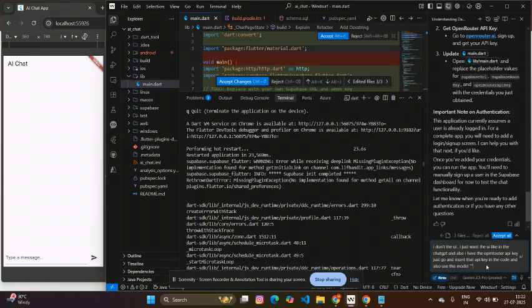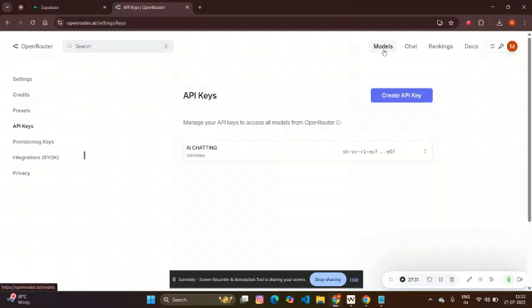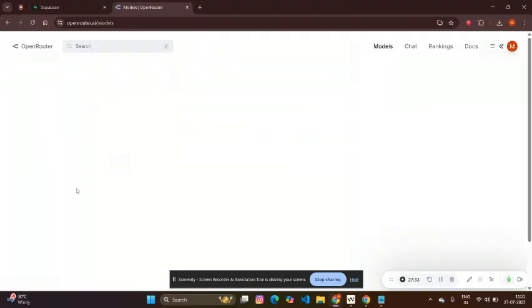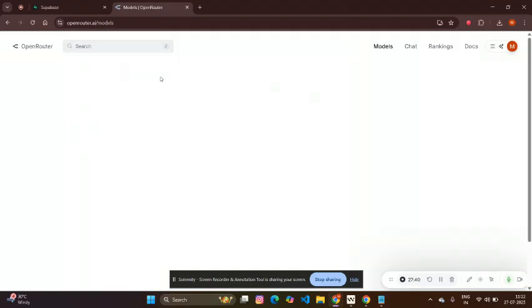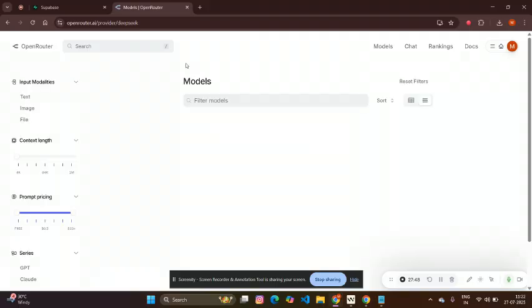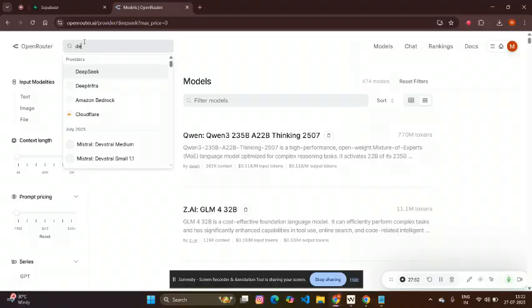So we just need to give it as a model. We already selected the model as DeepSeek R1, I think. So yeah, we are going to search DeepSeek. I think I'm having an internet issue, so don't worry. I'm going to load this page and search for DeepSeek.